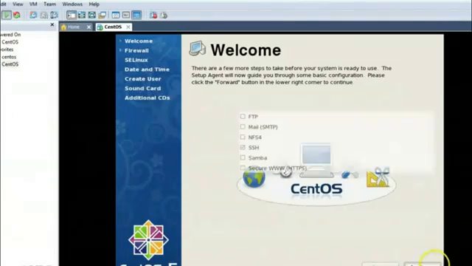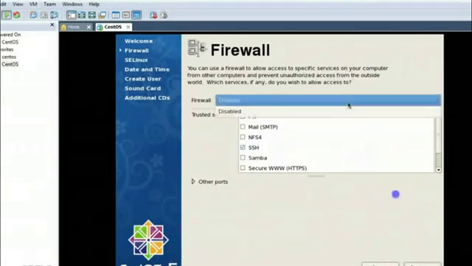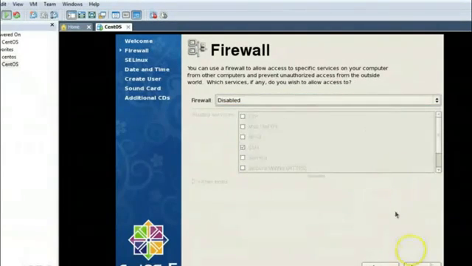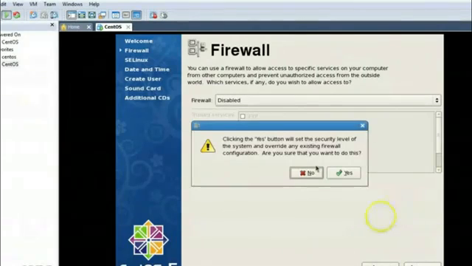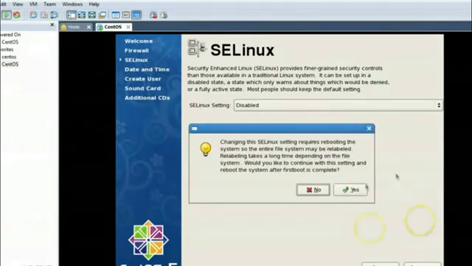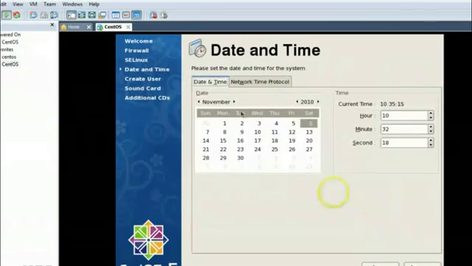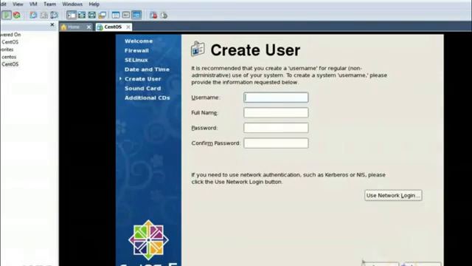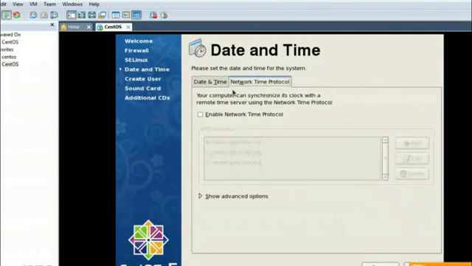Forward. If you want to enable the firewall, you can enable it from here. Then SELinux enforcing, I suggest you disable it. And you can also set date and time. And one thing more, here you can set network time protocol and define NTP servers for syncing your time with that server.